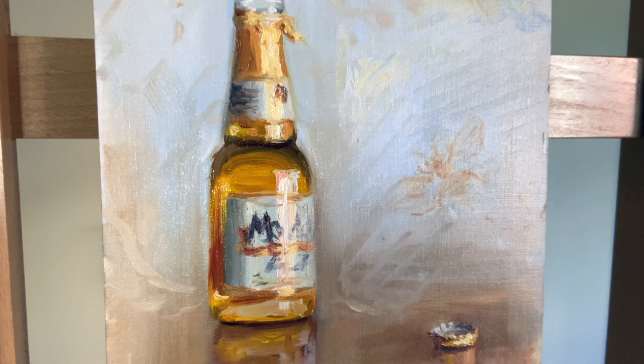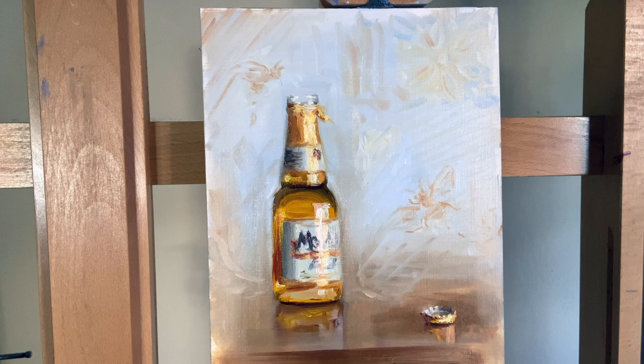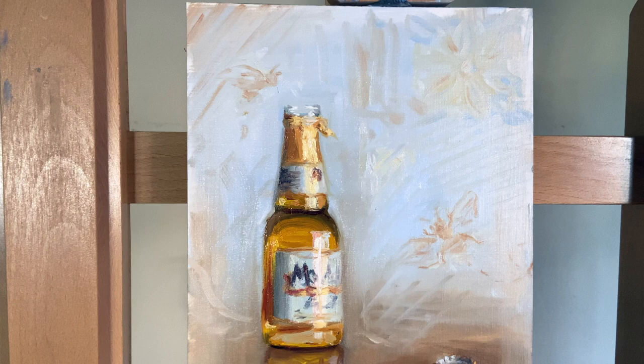I did some experimenting with this painting. You can see I've got a kind of design in the background — this is obviously more realistic and then there's this weird design in the background, like these bees. I don't really know why I put bees in it. Maybe because it's a golden painting and bees are yellow. I like bees a lot — I like what they symbolize, like hard work, and then maybe have a beer at the end of the day.